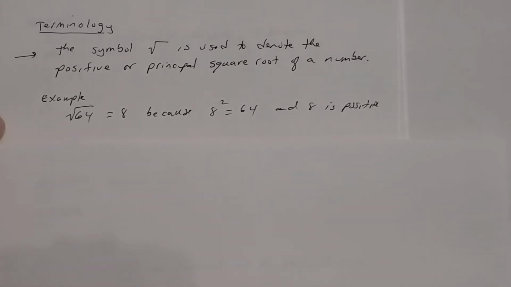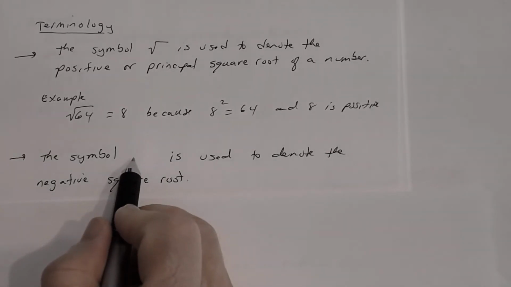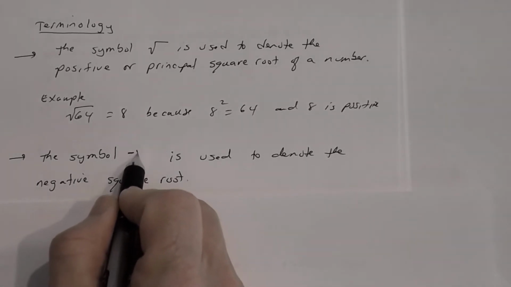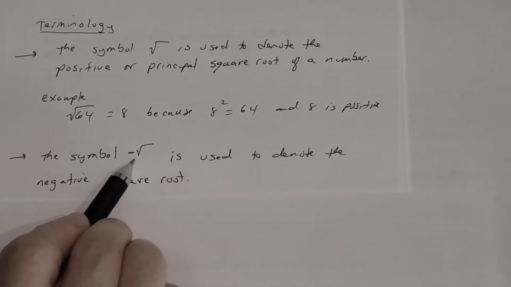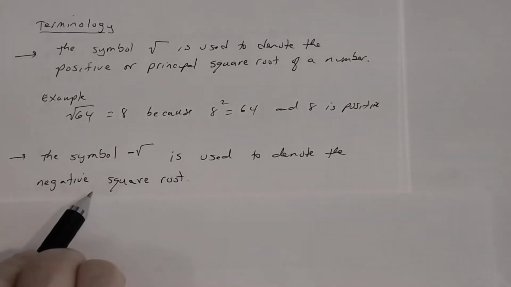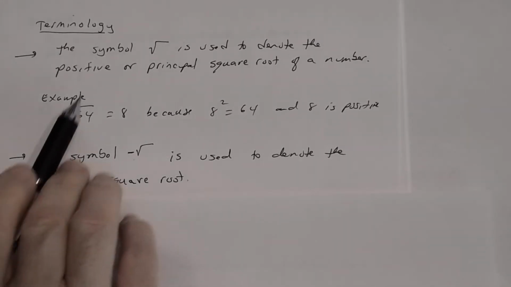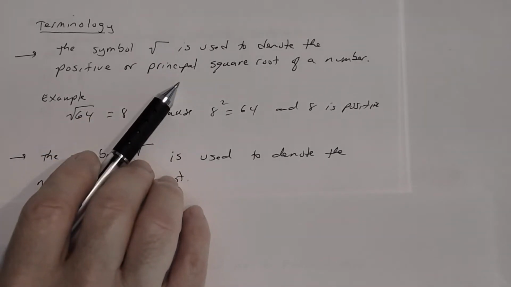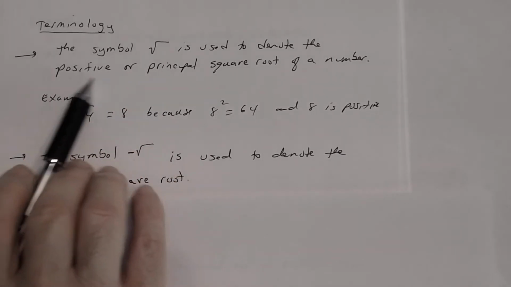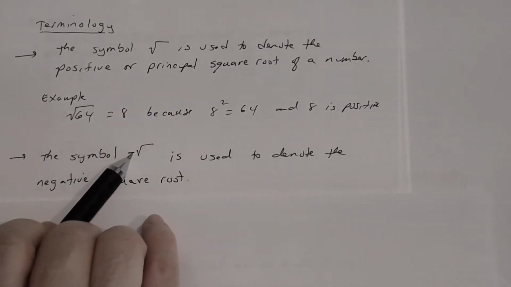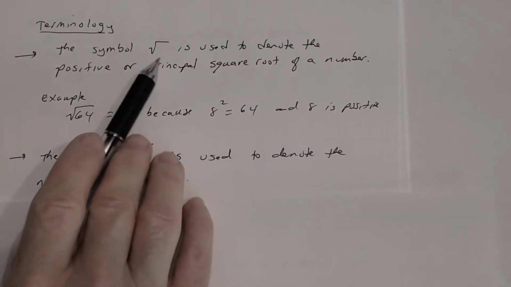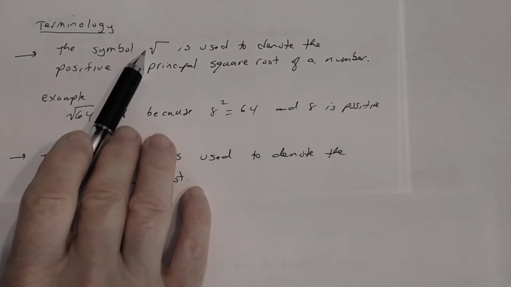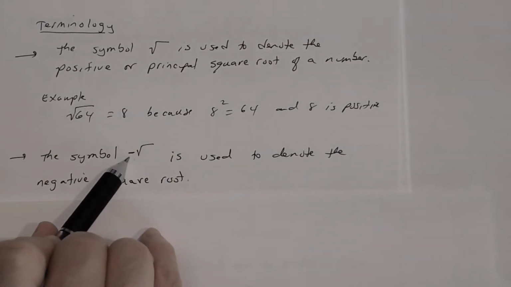Okay, now the symbol, okay, so let's talk about the symbol. So this particular symbol right here I'm about to write, and so here's the symbol, negative square root. So that symbol, negative square root, is used to denote the negative square root. So this is the positive square root, and what's another word for positive square root? Principal square root. So when you hear the word principal square root, you got to think positive. And then, so if you see this symbol, that means the negative square root. So this is a positive square root. This is a negative square root. Okay? So there's no sign in front. It's positive. If you see that negative sign, it's negative.